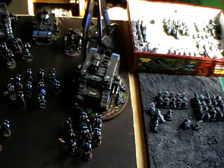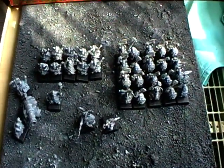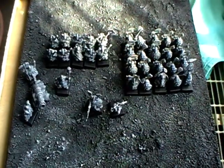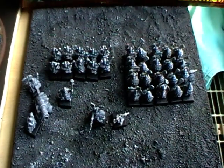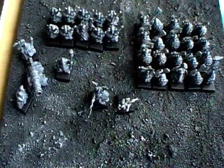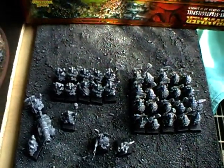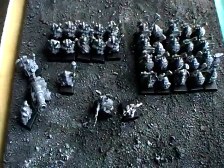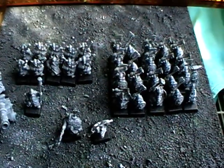Chewbies, here is your Alexandra and I just want to show you quickly my next two projects. First this year is the starter army for the contest from the cool guys at Sit at Home. They have a contest where you paint a 500 to 600 point army in one month, and I'm not able to win this contest because obviously those models are not in sealed boxes — you have to start from absolutely scratch with sealed boxes. But I think I will still participate just to motivate other people, and here you can see my starter army.